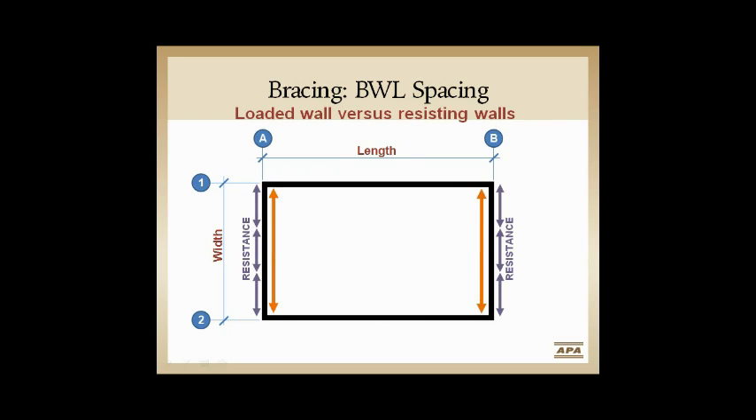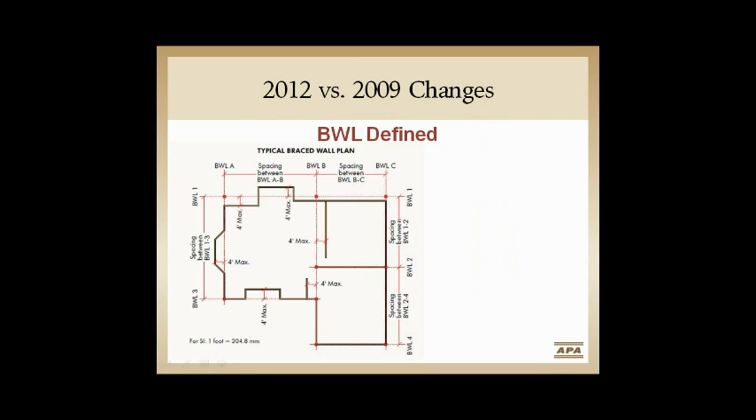Just a quick reminder: from 2006 to now, those who've been doing this a long time remember starting with a single table governed by seismic where wind just came along. Bob showed the wind loading difference where we load one side and resist on the two perpendicular walls. The seismic tables still work the same way as in 2006 and prior — the loaded wall is the resisting wall. In 2012, they drew a picture for us, so the confusion about braced wall line definitions should be less.